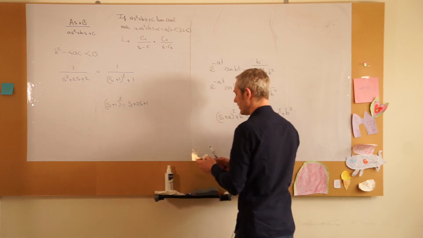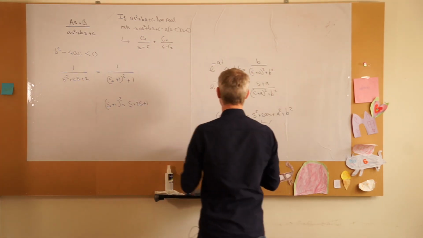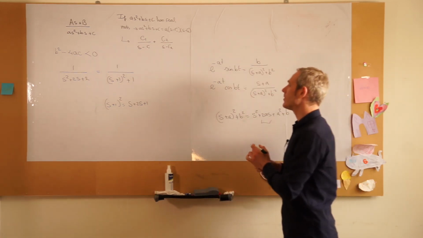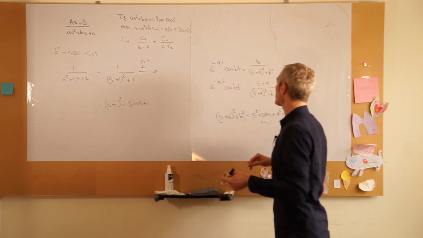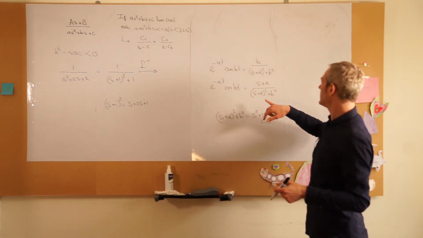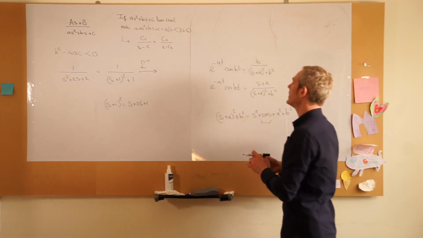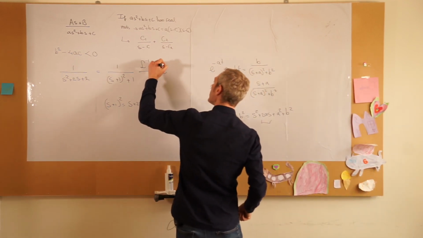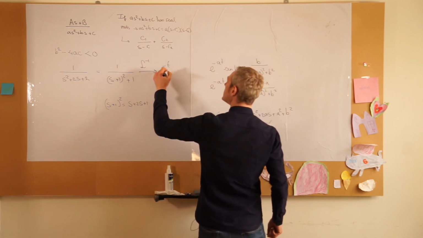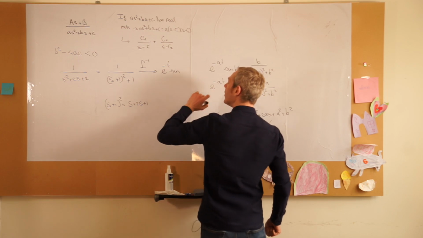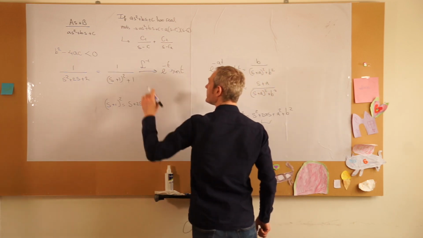Now, of course, this is a very simple example, but if I want to take the inverse Laplace transform of this, I can look up at the table and say, well, hang on, it is in this form. So this will become e to the power of minus 1t, because we have a 1 here, times the sine of, well, t, because we have a 1 here.